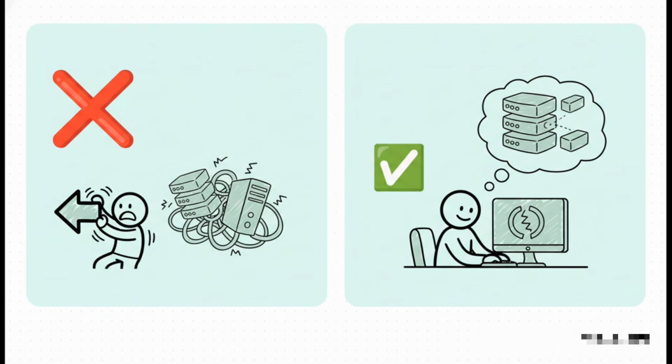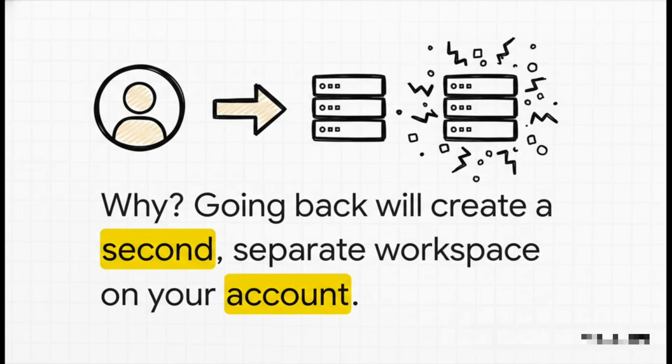It seems like it's just a display bug. The screen isn't updating to tell you that the machine is still being built in the background. So the error is just visual, but the process is still working just fine. So why is this so important? Because if you go back and try again, you're actually telling it to create a second virtual machine on your account. By just waiting patiently, you make sure you get the one workspace you wanted without any extra confusion.